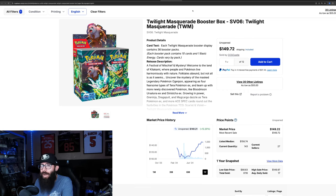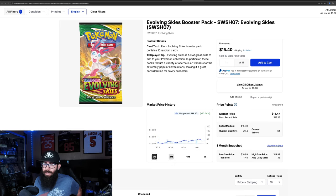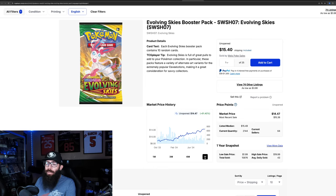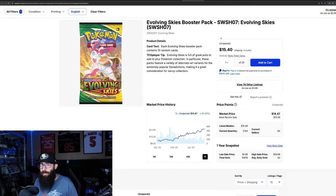150s is wild. Then we have some Evolving Skies — just the regular booster packs, not the sleeved version. Just wanted to put this on here because we're seeing some growth: 20% in the past three months and 10% in the past month alone, which is pretty solid growth for regular booster packs. Just a steady climb — 91% in the past year. Could have had these for seven bucks. Last solds we're seeing 15, 14, 15. Looks like this price might tick up a little more. If I was going to get Evolving Skies packs, I'd pay a little extra and get the sleeved personally — I wouldn't get loose packs. The sleeved recently had a huge spike up and are now coming down a little, possibly a buyout. They're around $20, but I'd rather pay extra for the sleeved.